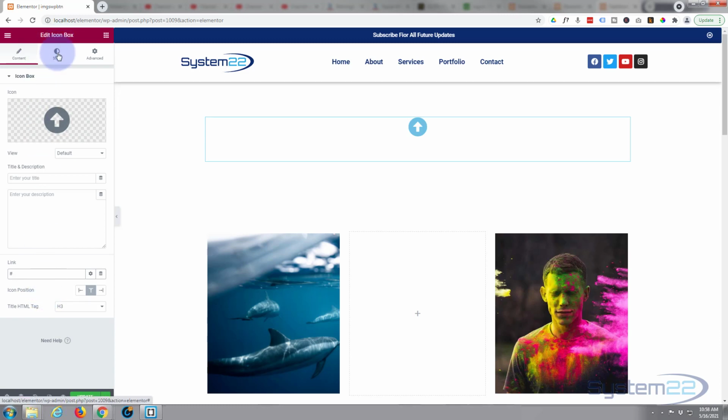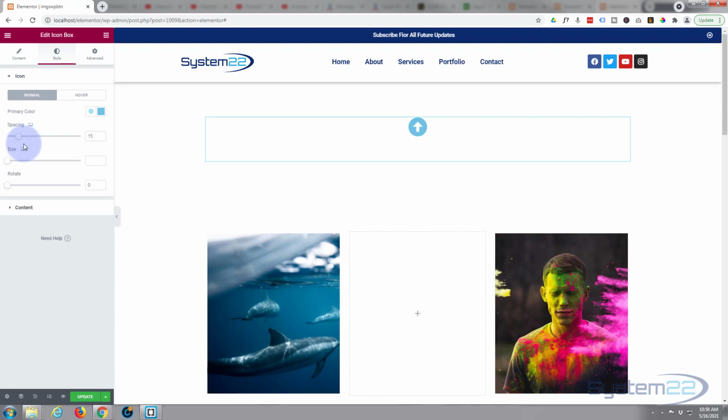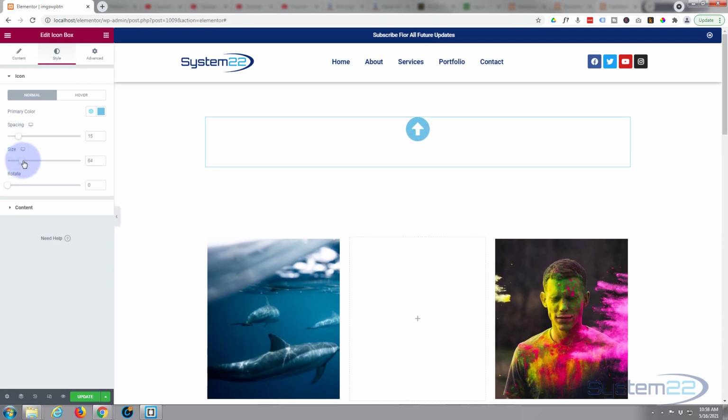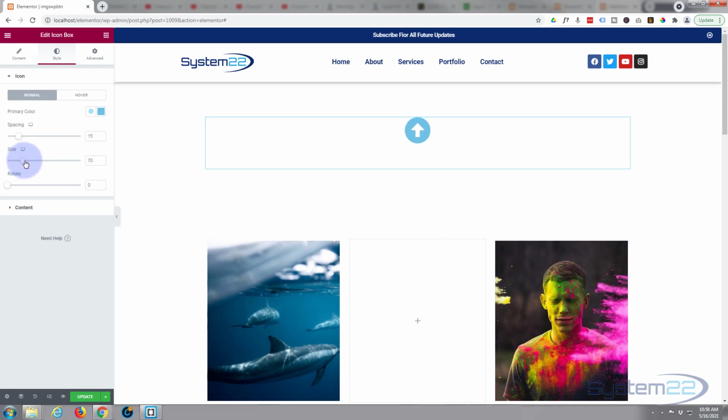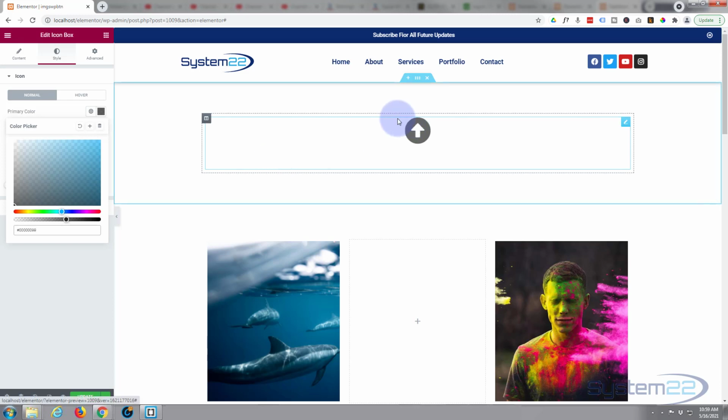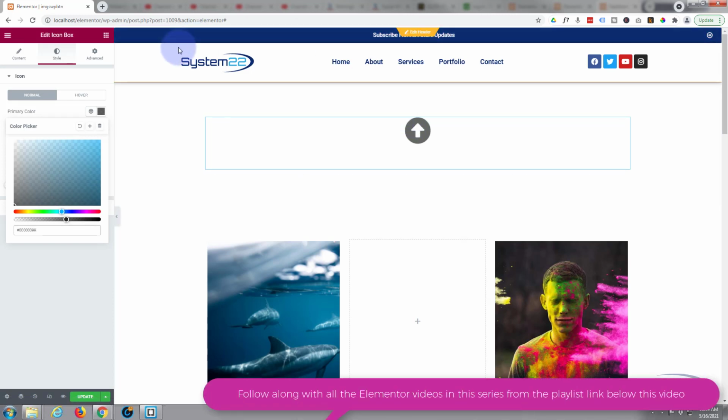Let's go to style, and size wise, let's bring it up a little bit in size, something like that. Obviously you make yours how you wish. I'm going to give it a black background here, but I'm going to bring the opacity down a bit so if it rolls over the top of something we can see what it's rolling over as well. Okay, well we've pretty much done all we want to do to this module now. I'm going to start writing a bit of CSS.